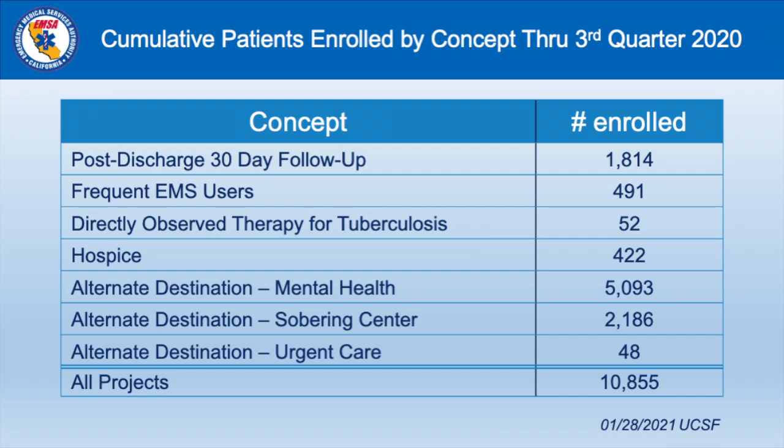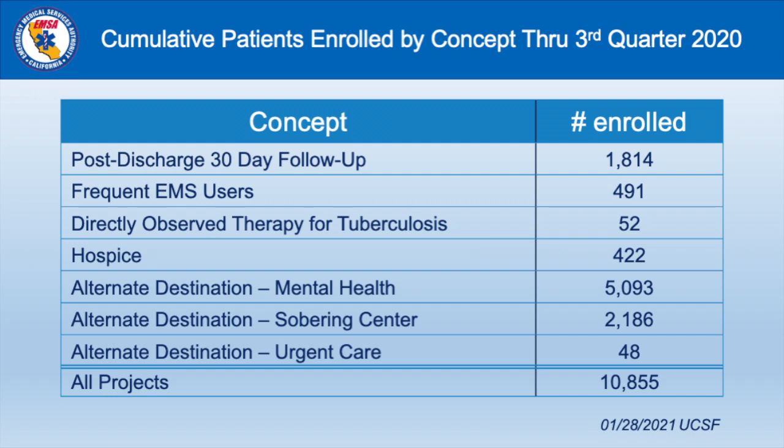So we'll show you some data here. We've got the concept set here. I think what jumps off this page, as you will see, is that the majority of the enrollees into the program are in fact the mental health patients. And we're dealing with a very high homeless population throughout California. A lot of these homeless patients do have behavioral health issues. And so, as you can see, the numbers are quite high.